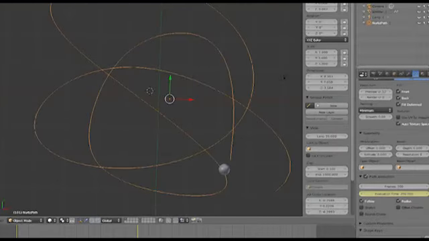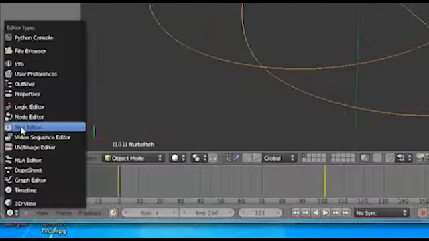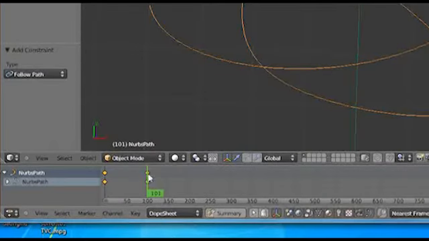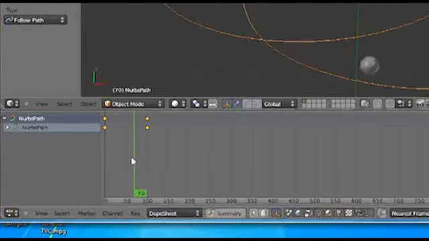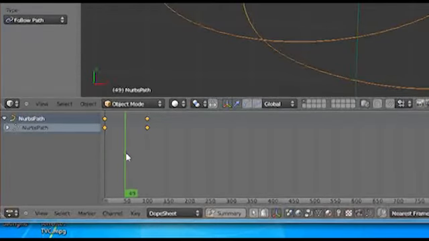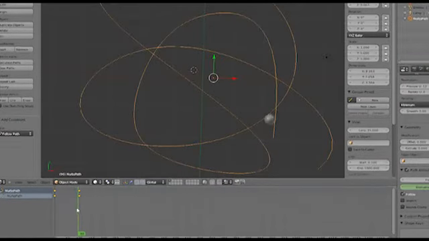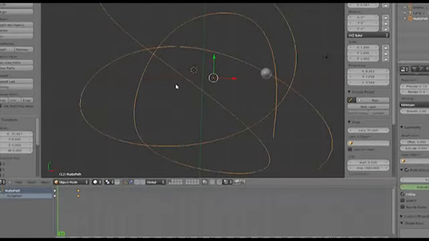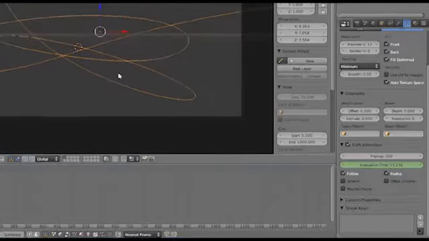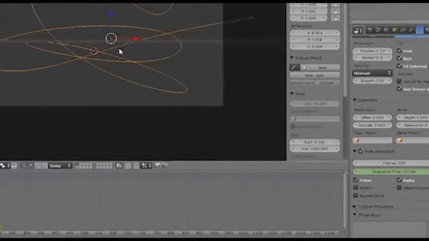We'll jump off timeline editing. We'll select dope sheet because I'm a bit of a dope. And it's a bit easier to understand those keyframes because they look like what you'd normally see in After Effects. Okay, so we've got our keyframes. Obviously you can drag them out to however long you need your sequence to be. Okay, so we might go to 100 for this sequence. That's a pretty good speed. Fairly straightforward what we've achieved there.